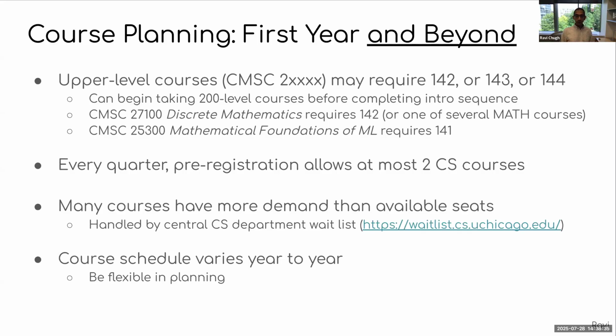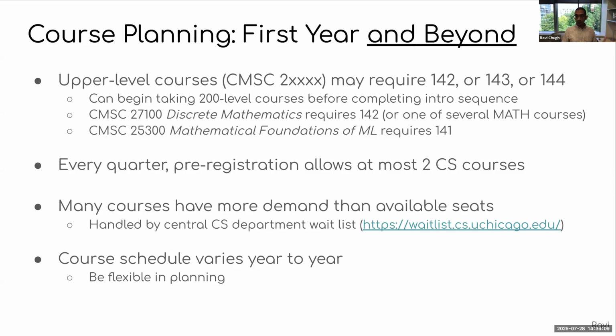And then one more thing that I've said already, and I think it's important, is to realize that if your course plan depends on getting exactly these three courses next year and exactly these three courses in spring of 2028 in order to satisfy your plans, you should maybe think a little bit more about how to more flexibly plan your courses. The course schedule varies every year. We've got a lot of courses that will have more demand than there are seats in any given quarter, and so your course planning needs to be flexible.